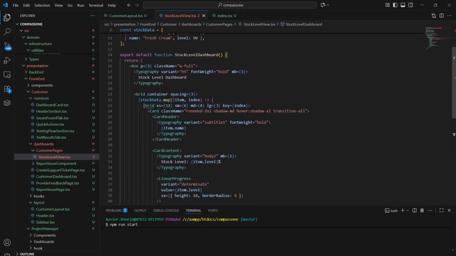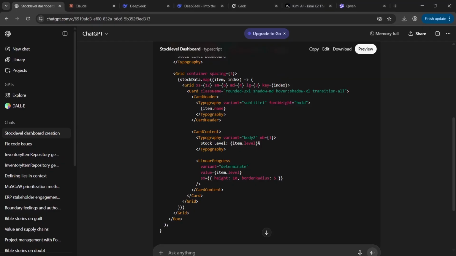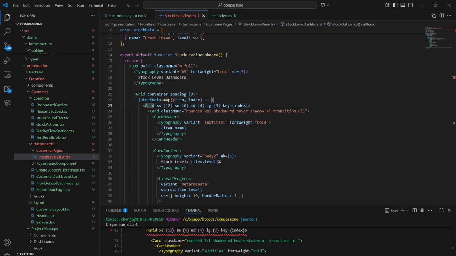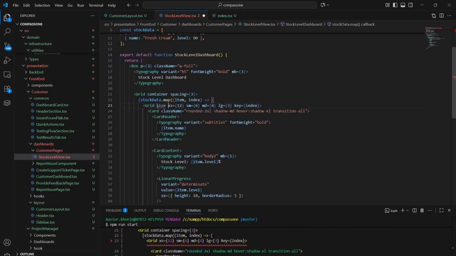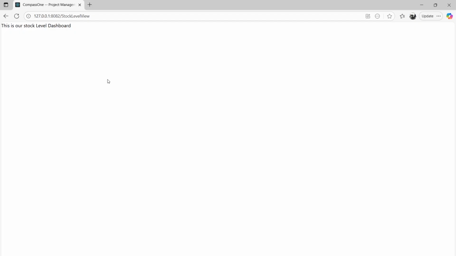It didn't listen when I told it that I want the grid to use size. So those are the challenges that you face with ChatGPT and AI tools, because you always have to go in and panel beat it. So what you basically do is come back, because it has saved.